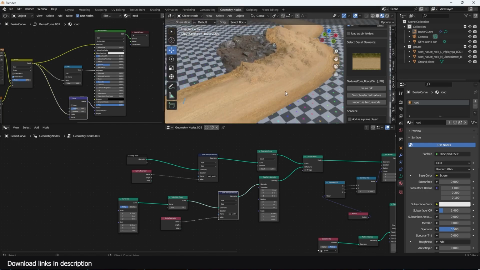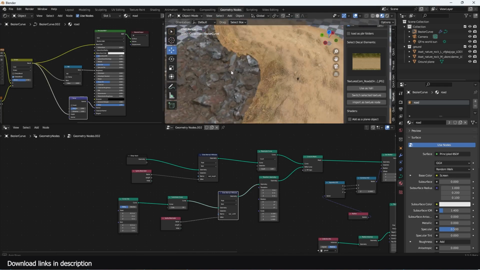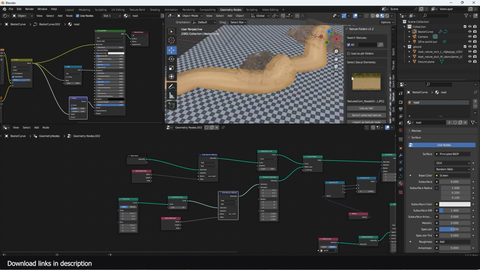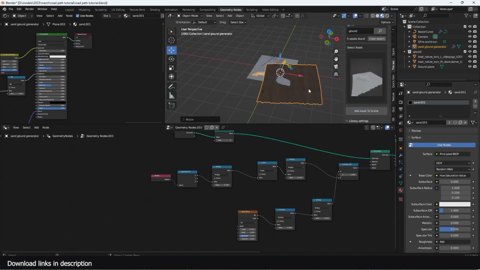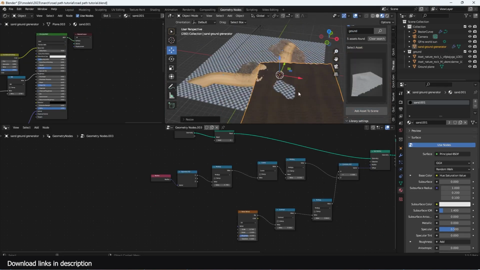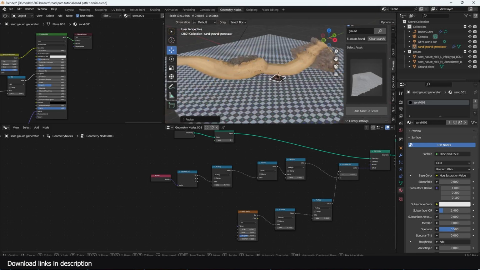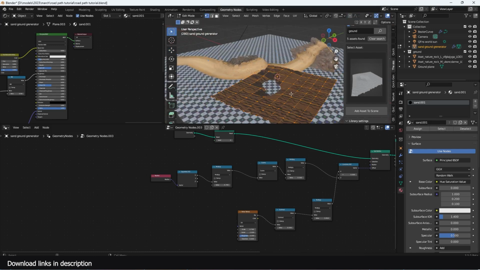Now I want this road to be able to blend into the ground a bit. Actually, let me get more detailed ground with something like this. Yeah, let me add this other ground surface. Just edit it a bit.